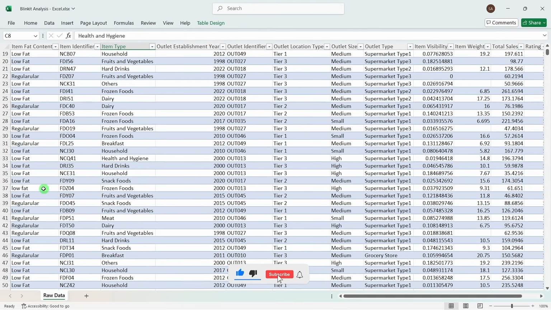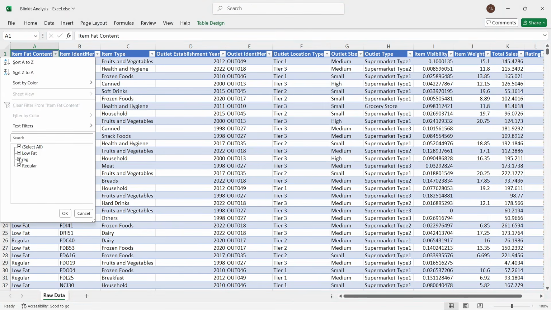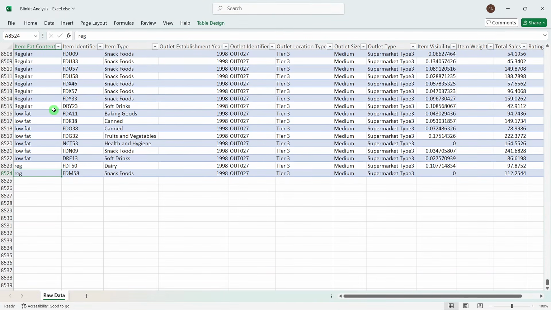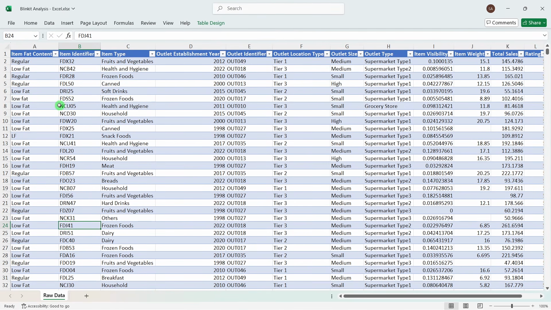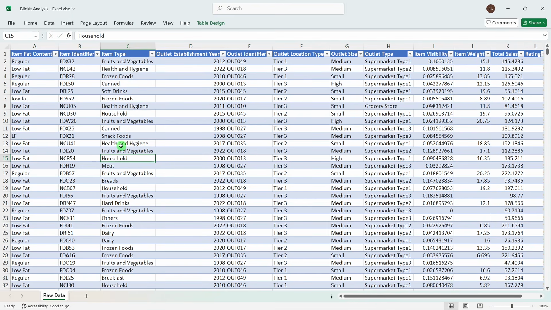When I click on Control Z, I will go back to all our changes. Now you can see again we have REG and again we have regular. So what is happening? When I changed REG to regular, regular also has REG as its first three letters. So this is converting that also to regular, and ULAR it is keeping as it is. So we have to make changes two times over here.